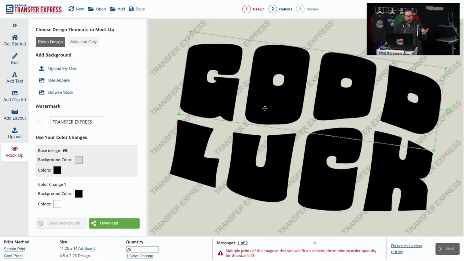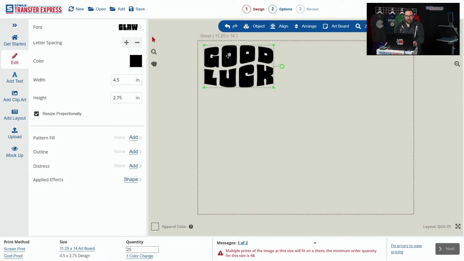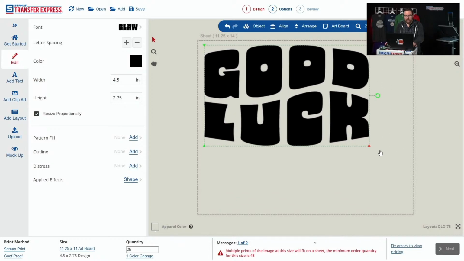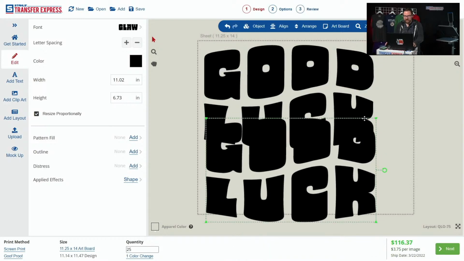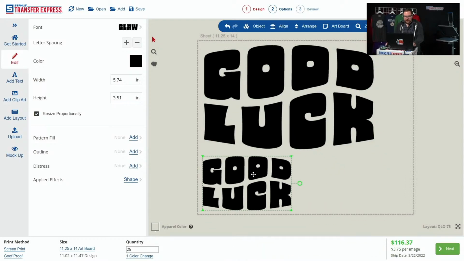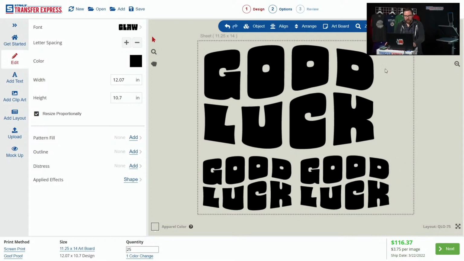It just goes back to our image that we have here. We could say even back to the edit menu, back to our artboard, and say we have multiple stuff on our artboard, because this is something that I feel like is overlooked and we get a lot of questions about. I'm just going to copy and paste some of this stuff out here. Copy and paste, copy and paste. So we have a full gang sheet of artwork here.